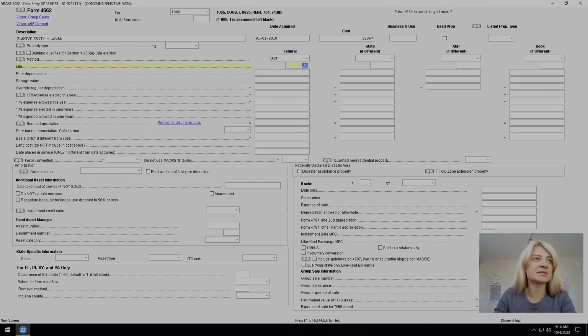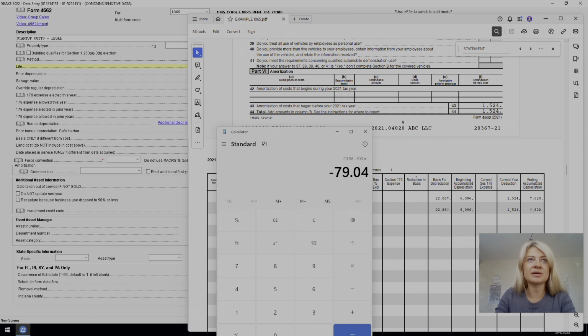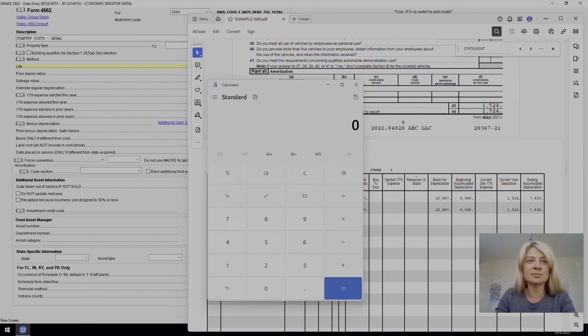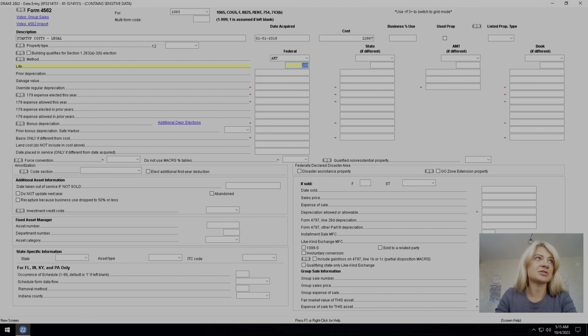Let me just see how this tax software does it. So for a prior year, let's see. So basis for depreciation is our cost. This is accumulated depreciation, and this is current year amortization deduction. So for us, we need to enter prior year amortization. So it will be summary of prior year beginning accumulated, in our case amortization, plus current year deduction. So accumulated depreciation, this amount will be our beginning prior year amortization.